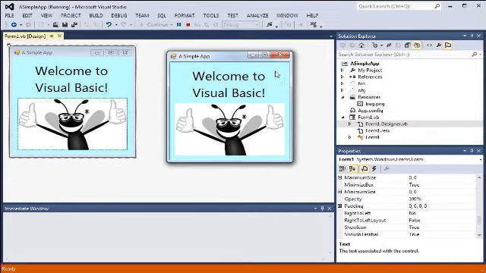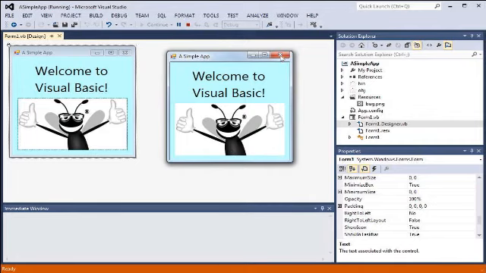We've modified our form with a background color of light blue, and we've also modified the text property of our form, creating a simple label app as the title that'll appear on our title bar, and our project is complete.